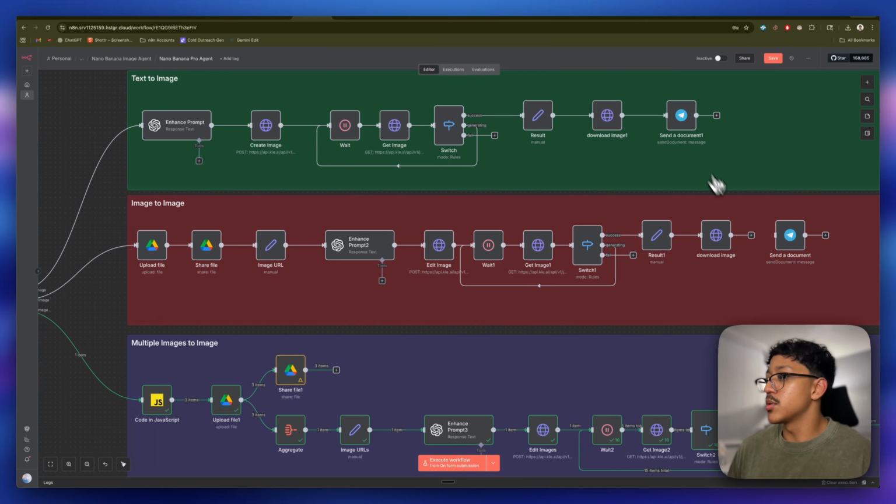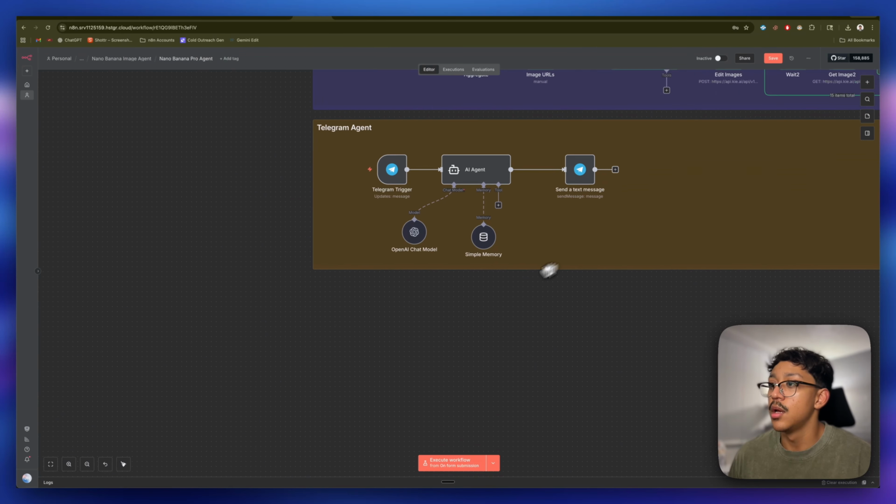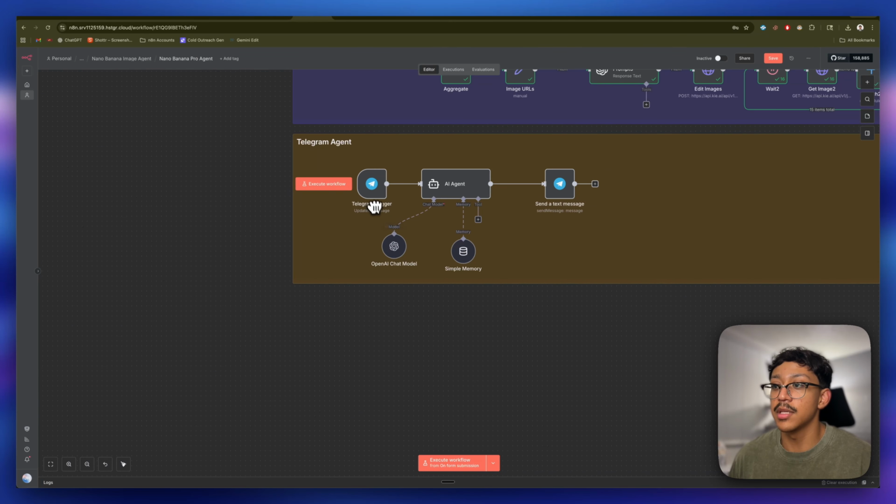Now I want to show you guys how you can integrate it into Telegram. So this is cool, and you can do it through your own n8n instance like I'm doing right now. Let's say you're on the road and you want to create images using your phone through more of a chat interface that connects through this, and this is what we're doing in Telegram. So that's what I have down here. It's a very, very, very simple agent. Basically, I have a trigger in which I'm receiving messages from Telegram.